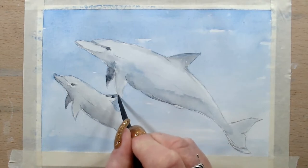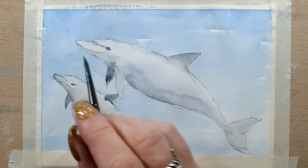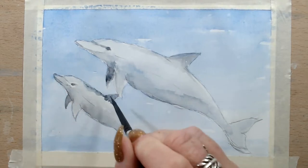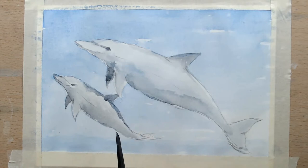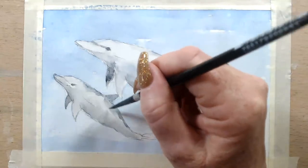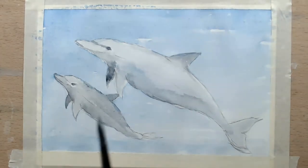So I'll pop the shadow on this little bub. And then down, because in the reference photos, I've got three references in front of me, and the dolphins, I've made up the positions. So this dolphin, the baby's actually up here. In the reference, I've got to change the lighting on him to make it look right. So I'm sort of guessing where the lighting needs to be. So we shall see how that goes. Nothing like living on the edge, hey? Live on the wild side.